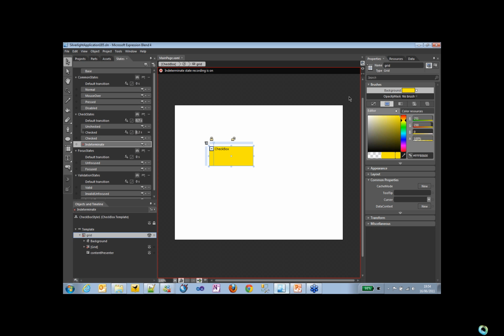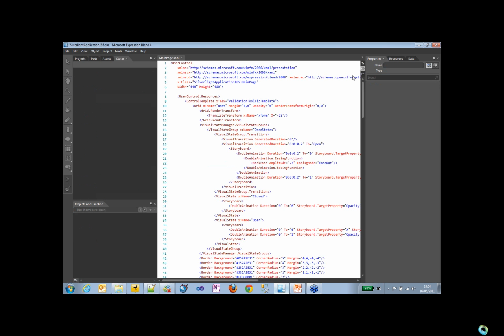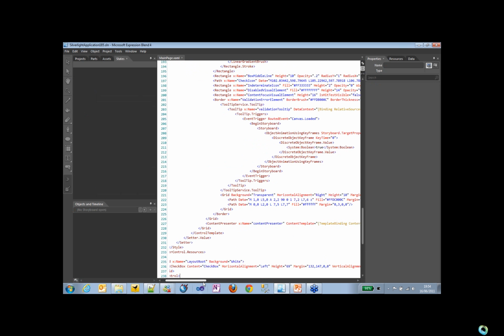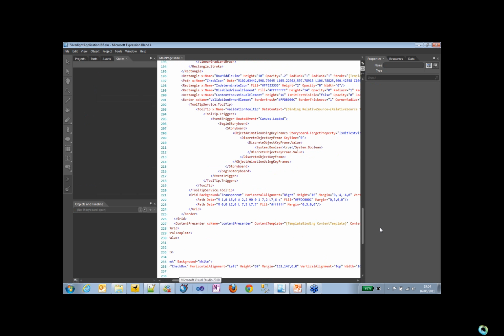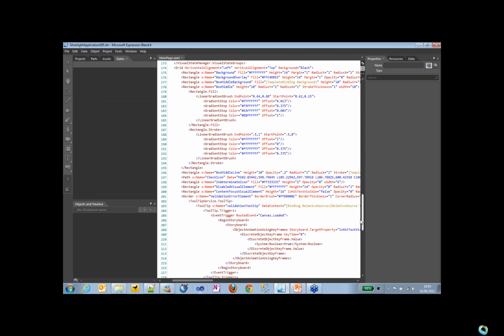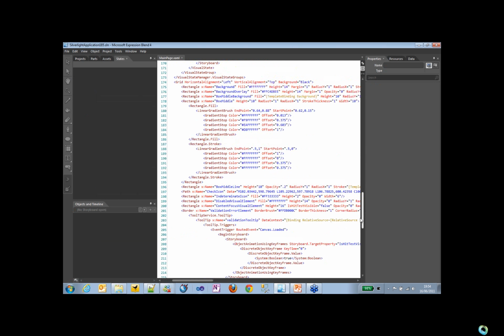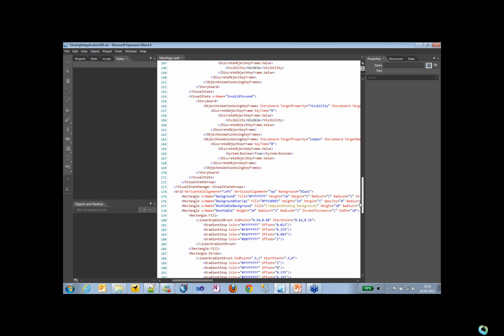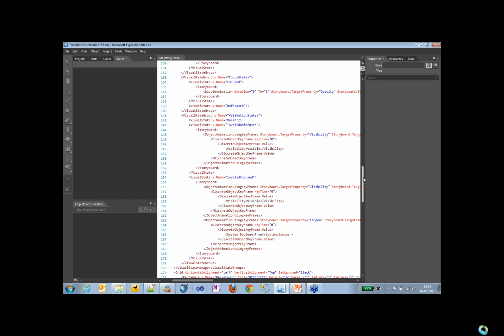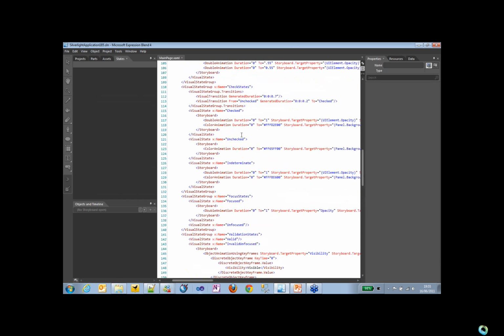All right. A reason not to do this by hand, I think I can quickly convince you that, of course, there's a lot of code here. Well, this is the default template being edited. You see here the visual state groups. That's not the one that we edited. So we have the checked state and the unchecked state here, which contain how we defined how our control should look in this particular state.